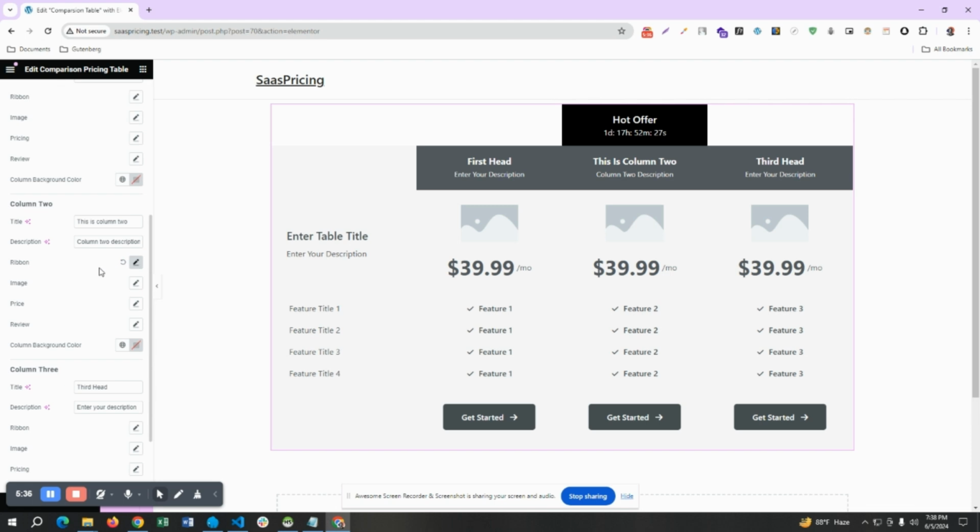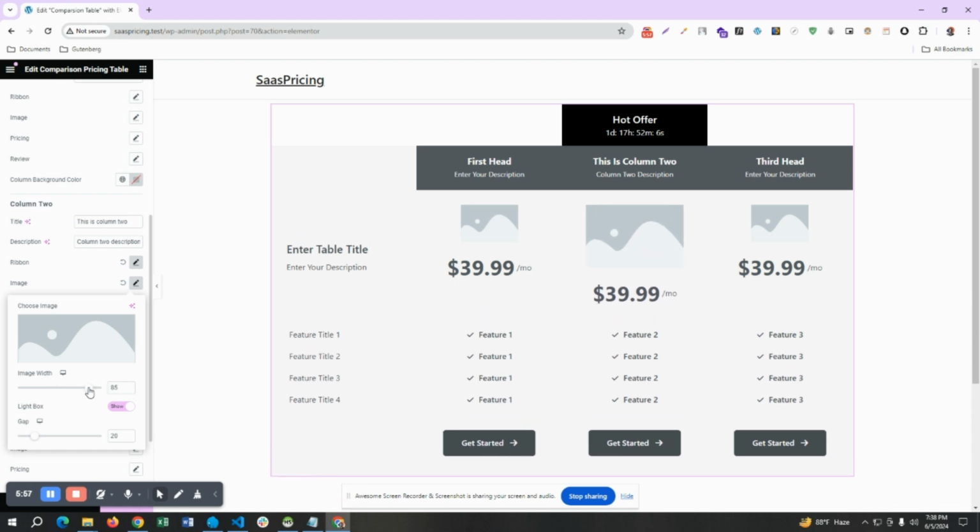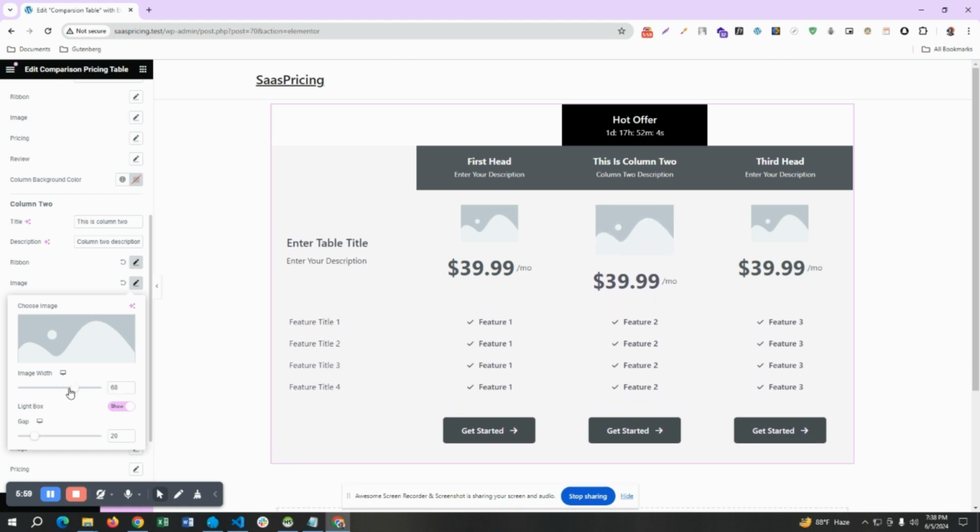So we can also add image styles, or we can upload an image. From here we can upload an image. By default it's the default image. We can also increase or decrease our image width from here.